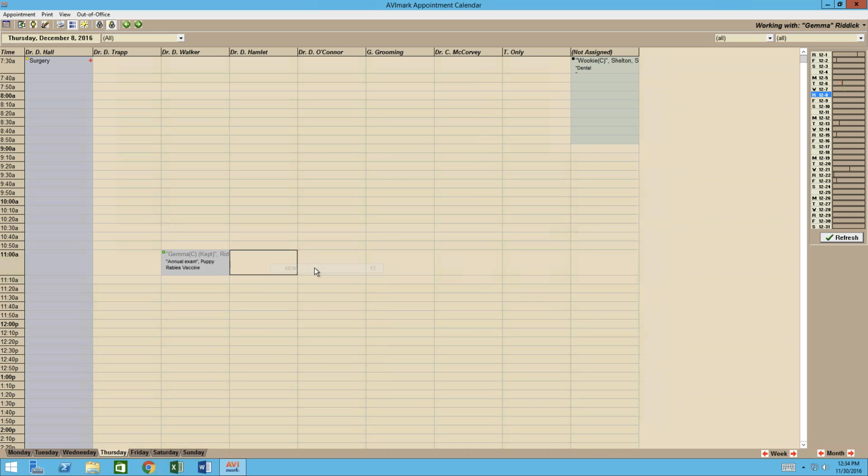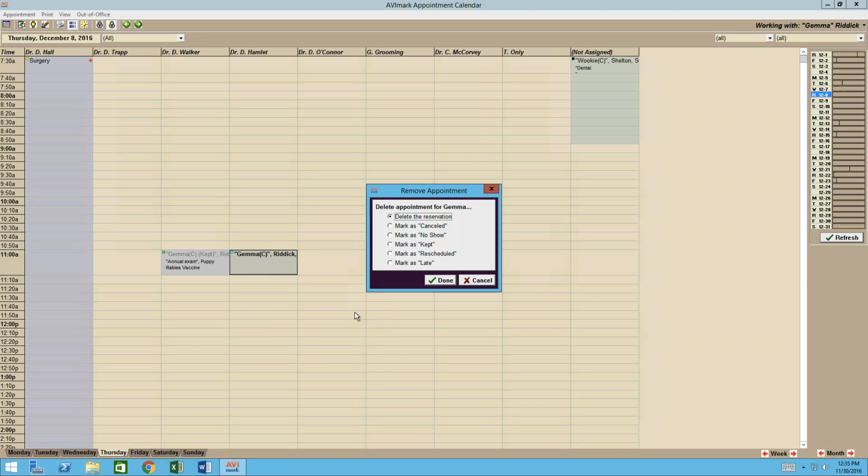Now, I'm going to create another appointment real quick for this patient. So now, if you have an appointment that doesn't show, if they're a no-show or let's say they call and cancel, you don't want to check them in, because then it marks it as a kept appointment. But you don't want to just leave it on there, because then you don't have any way of tracking it and knowing what happened to it. So anytime you've got a no-show or a cancel, you're going to right-click on the appointment and go down to what's called remove.